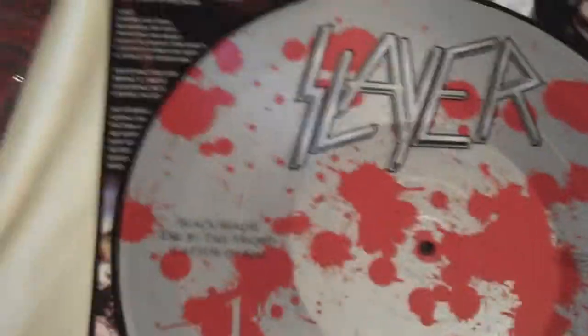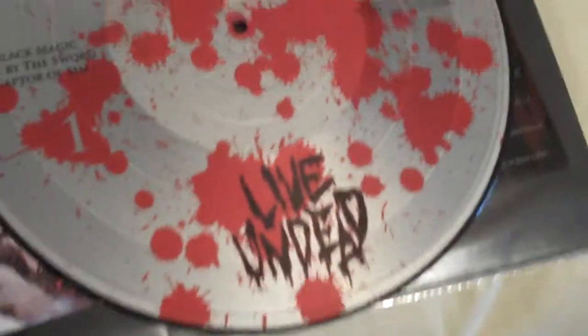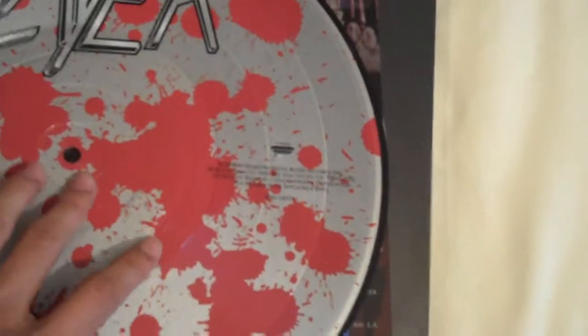Each vinyl kind of comes with this little protection thing — each vinyl, sealed, comes with this little protecting plastic sleeve thingy. And let me show you the picture disc. It's a picture disc, this one, and I'm not a huge fan of picture discs now. The quality-wise is okay, but this picture disc is actually better than my Ghost picture disc and surprisingly better than the Hell Awaits picture disc which I have.